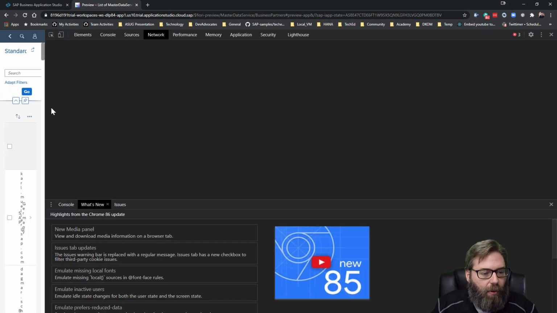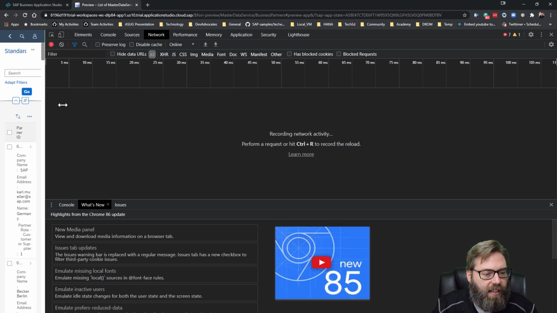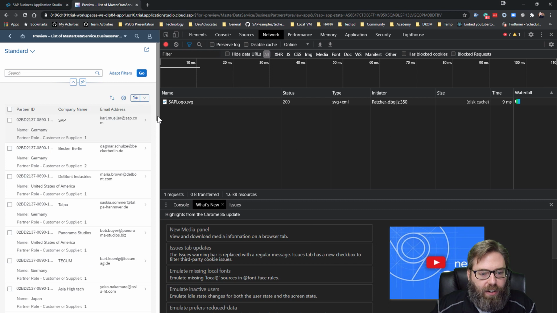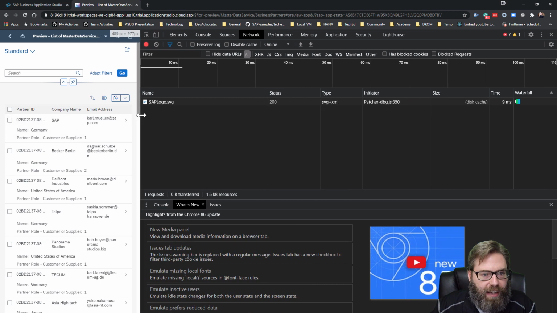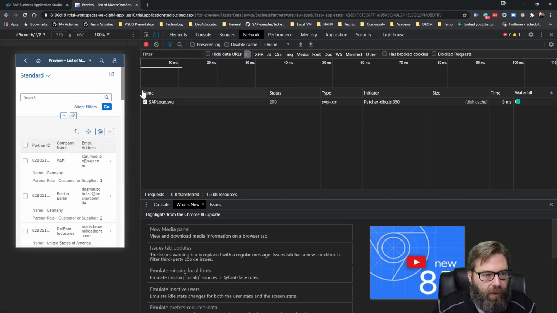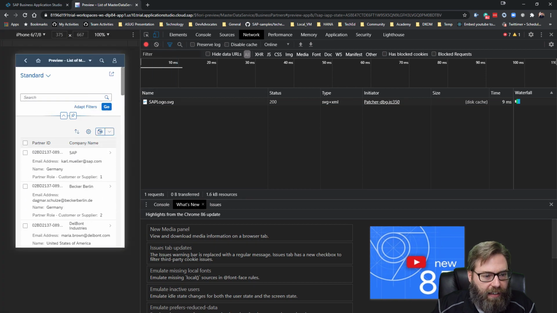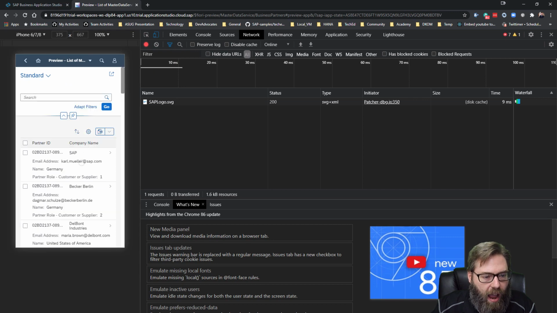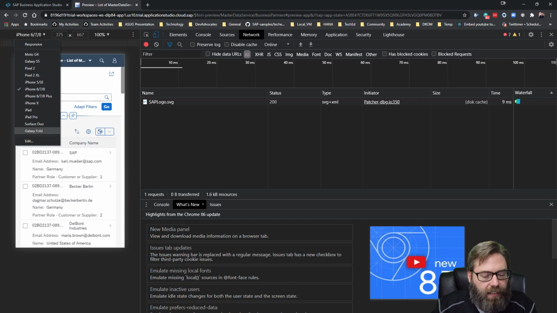And actually, while I had it, I'll reopen the developer tools. That was a good example of the adaptive UI. Well, that's a little ridiculous there, but as we give it less or more screen space, and we can simulate what this would look like in different devices here, you can see how it automatically adjusts the UI to get as many elements as it can logically on the screen, and how to adjust for the low, medium, high that we asked for.